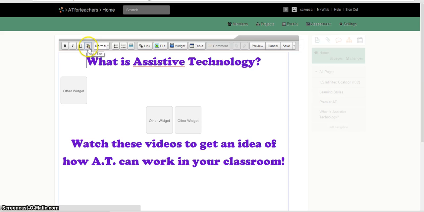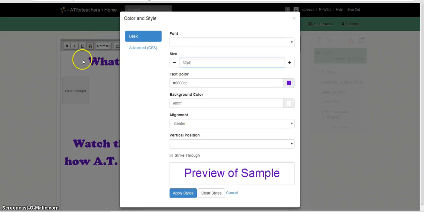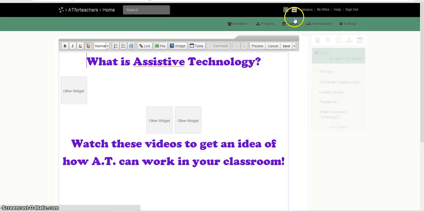You can use your text button to determine what your text is going to look like. Most of the time, I, like some other people in the class, have typed what I wanted in a Word document and copied and pasted it in because I didn't really care for the fonts and how they looked. But they didn't have the one that I wanted in here, so I copied and pasted it. But you can certainly use this text button here. The nice thing, what I like about it, is the preview button.